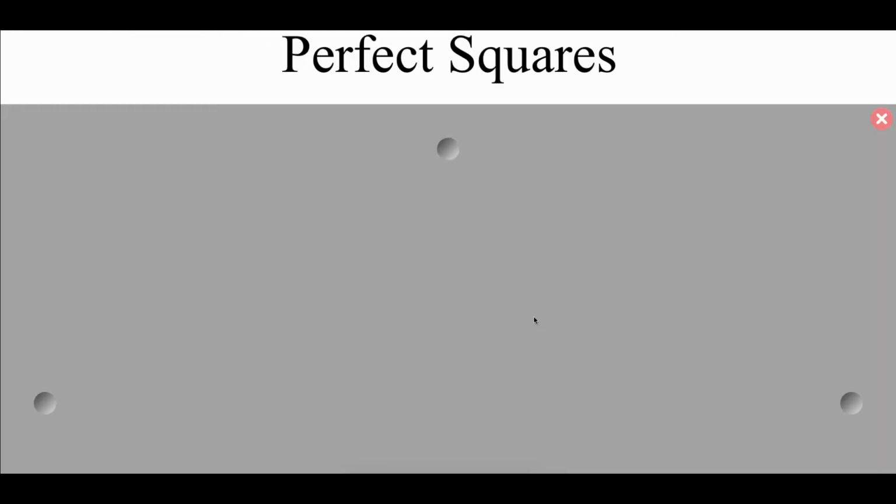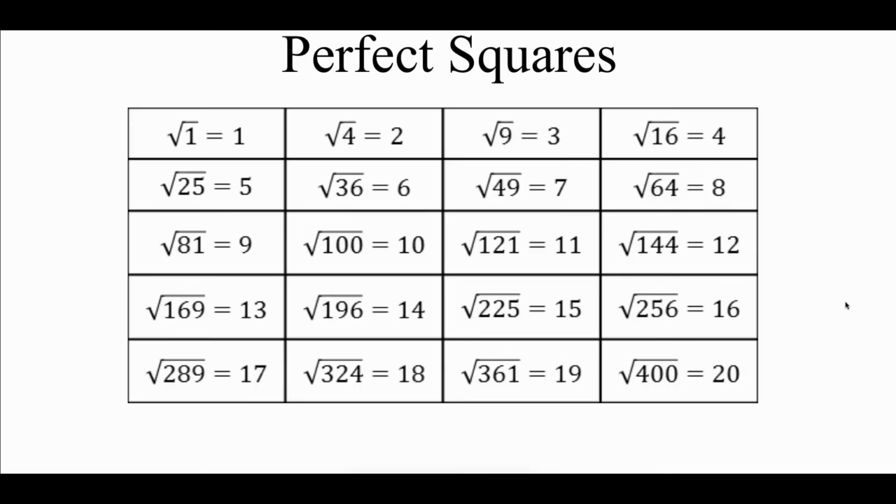Now those examples that we just did are all examples of what are called perfect squares. And a perfect square is a number that when you do its square root, you get a nice whole number answer with no decimals or fractions or anything like that. And there's a lot of perfect squares, but they're really spread out when you think about numbers in general. So I'm going to give you a chart of perfect squares to look at.